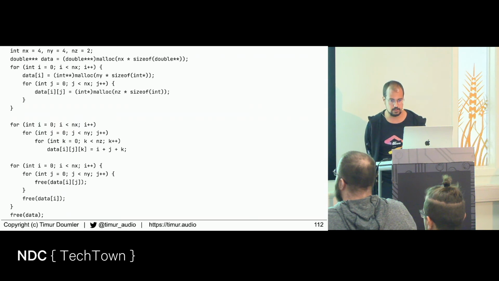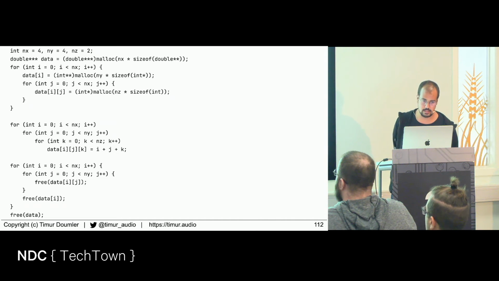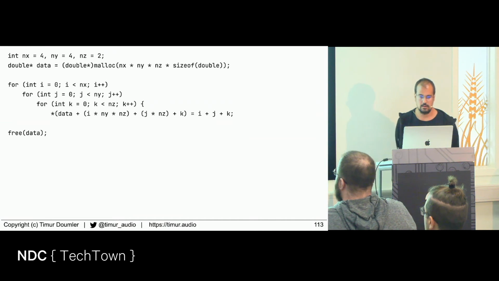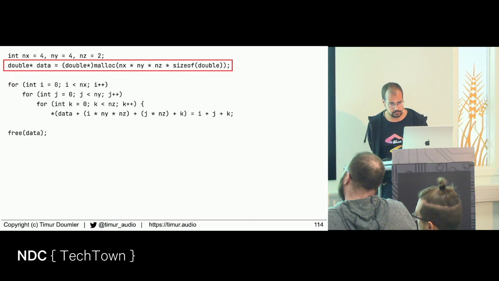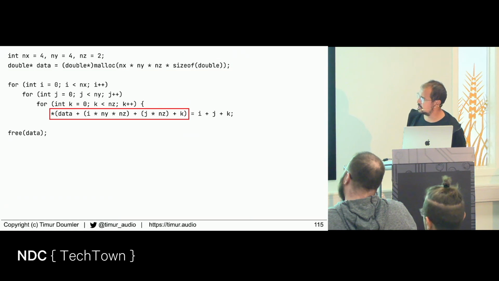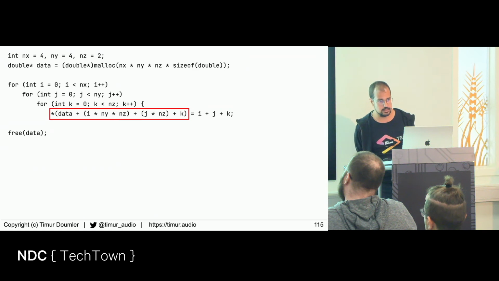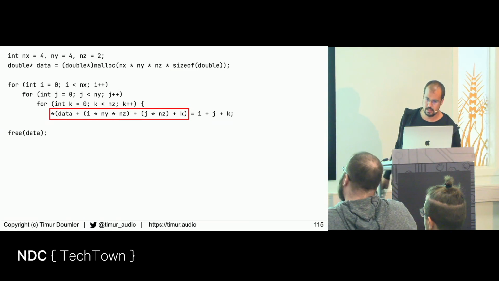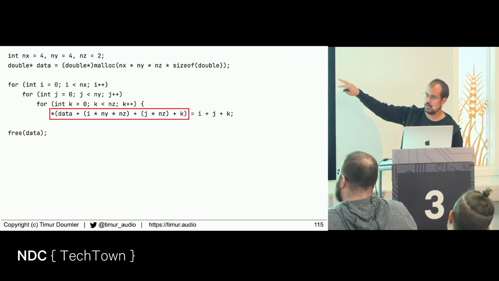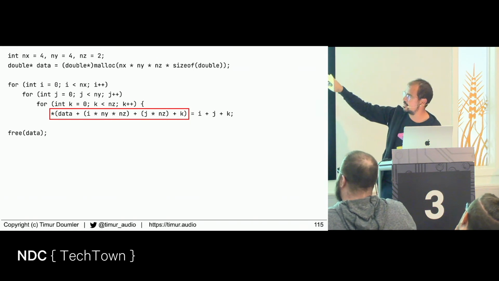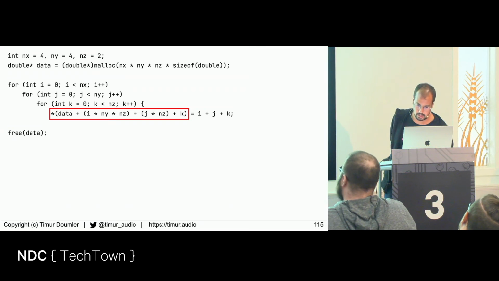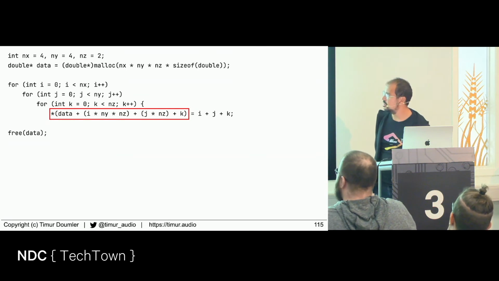That's not ideal. So a much better way of doing it in C is to do this, where you actually allocate a 1D array, right? You allocate it once. And then when you loop over it, you just pretend it was a 3D array by using 3D indices. And then you have this kind of element access formula where from the 3 indices, you figure out what element in the 1D array it's actually mapping to. And if you get this formula right, we can compute that offset, and then, this is C.